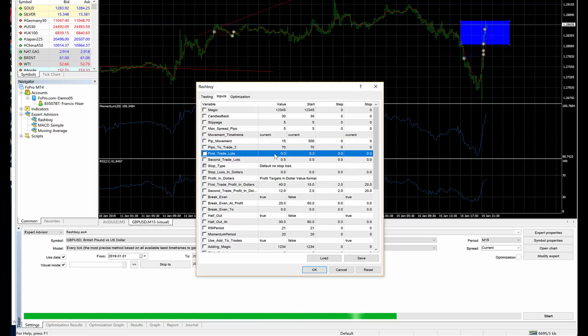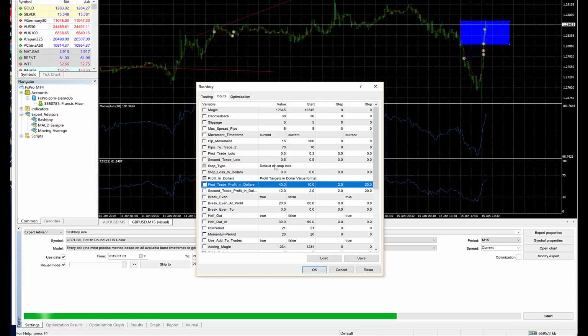Take a first trade of 3 mini lots, a second trade of 5 mini lots, and wait 70 pips between those 2 trades. The default will be no stop loss because I'm using a move to break even and a trailing stop already. You can put a stop loss in there and backtest that to your heart's content. The profit targets are denominated in dollar format, so if your account's in pounds or euros or Canadian dollars or Klingon darsecs, these numbers will apply to you in your own local currency.